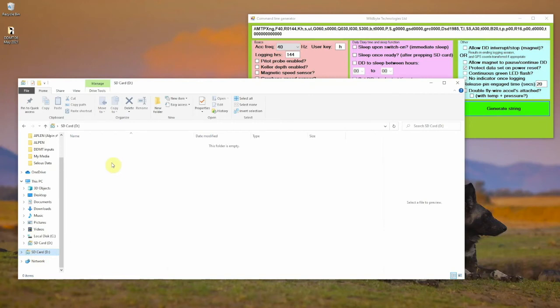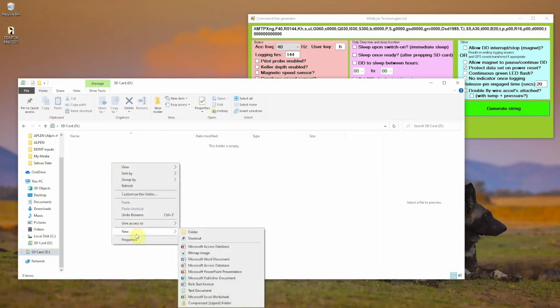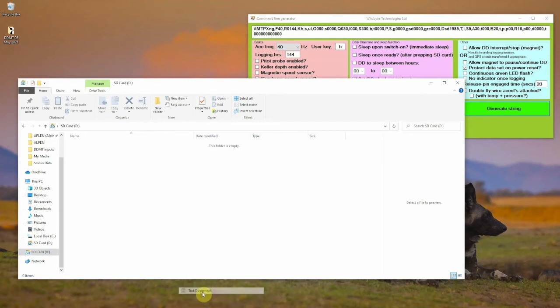We do this by viewing the SD card in the File Explorer. We right-click and we want to put in a blank text document. Once that's loaded up, we want to call the blank text document text.